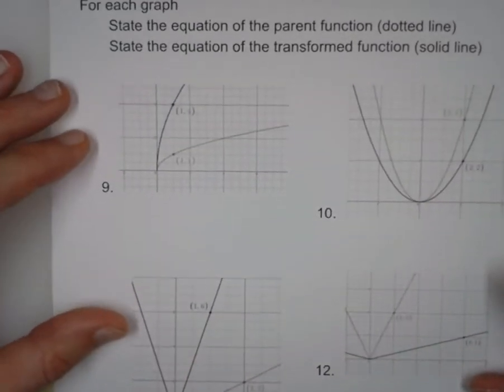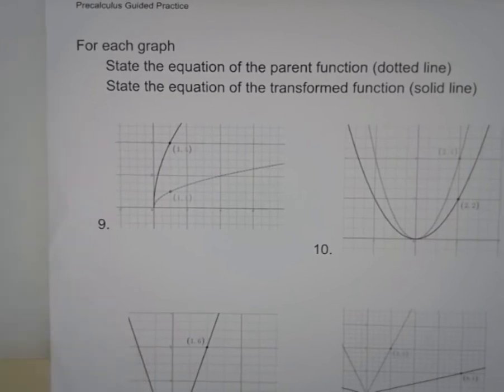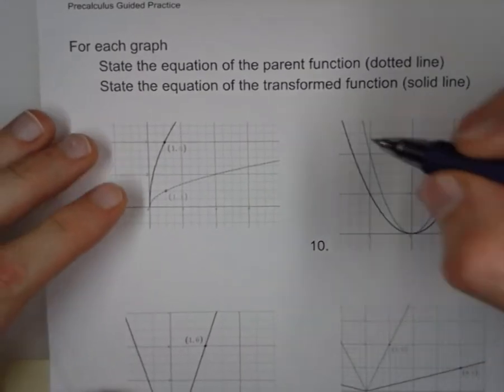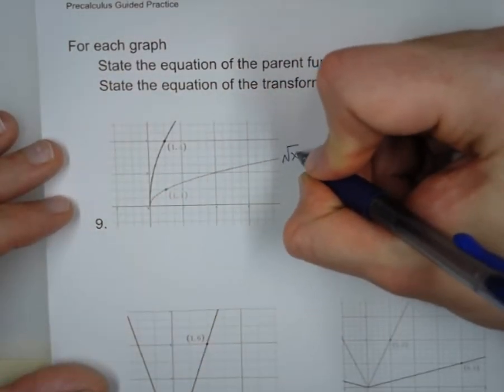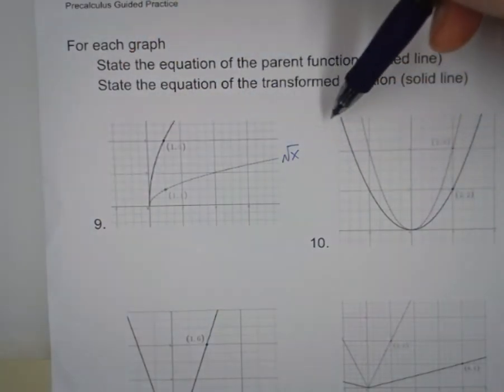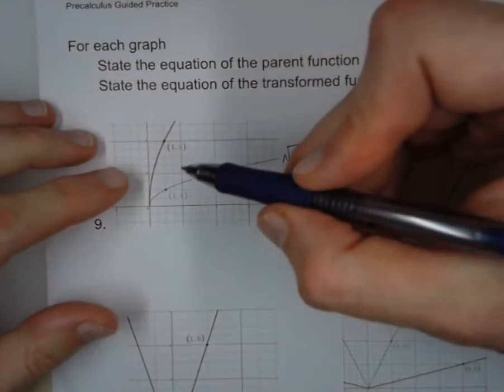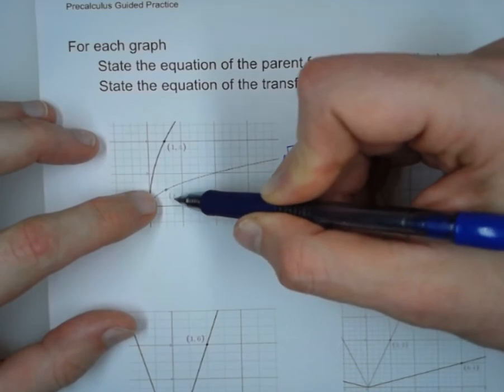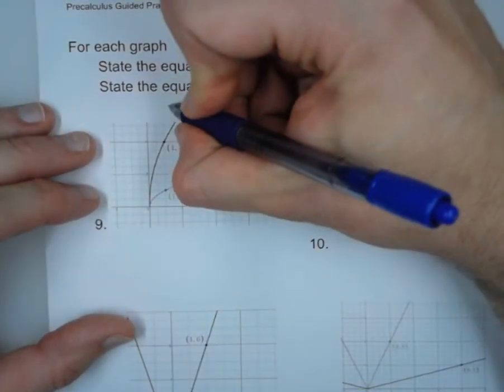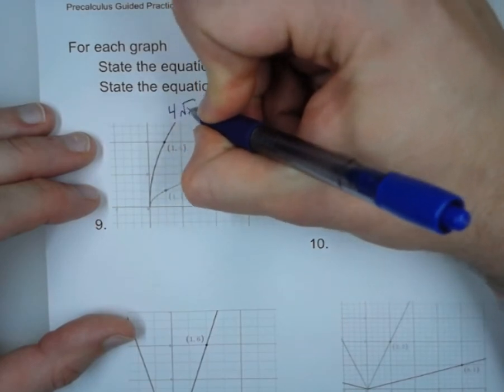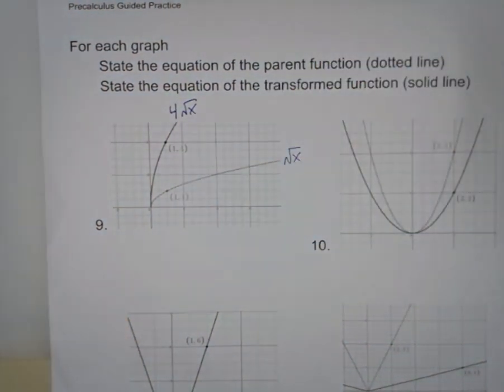Now for the last one, here we've got these parent functions in the dotted, and we want to write the transformed functions. Now again, we're using stretches and shrinks, so we're talking about multiplying and dividing. So this function right here is only on the right-hand side, and that's because this is square root of x. It only has a domain in the positives and 0. Now looking here to here, we ask, all right, the x stayed the same, but the y got multiplied by 4. So that means it's going to be 4 square root of x. That's going to be this one.